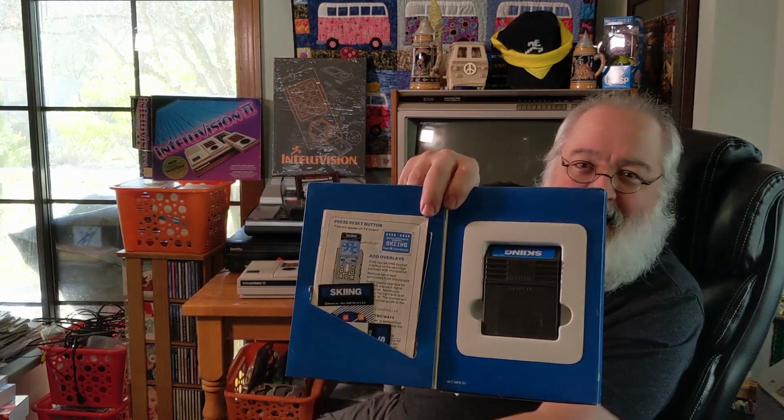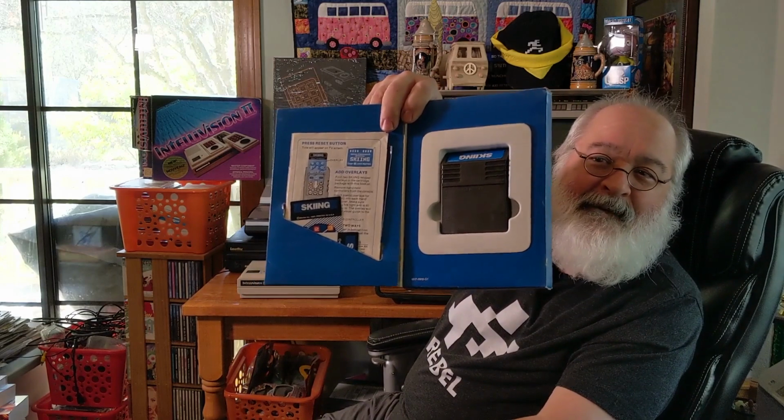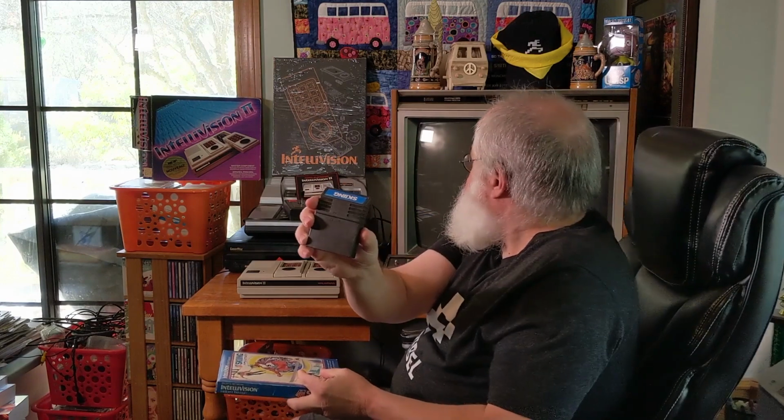Cool. So, open the little booklet. So it's got a nice little easy to get to cartridge. Cool. So let's pluck out the cartridge. Oh, this whole little plastic doohickey came out. So the cool thing is their cartridges feel a little more slender than an Atari 2600 type of cartridge. It's got kind of an angle to it, which is kind of cool. So a pretty basic cartridge, but says skiing on it. Other than that, it's their form of cartridge. Put that there. On the side flap here, it's got some stuff.